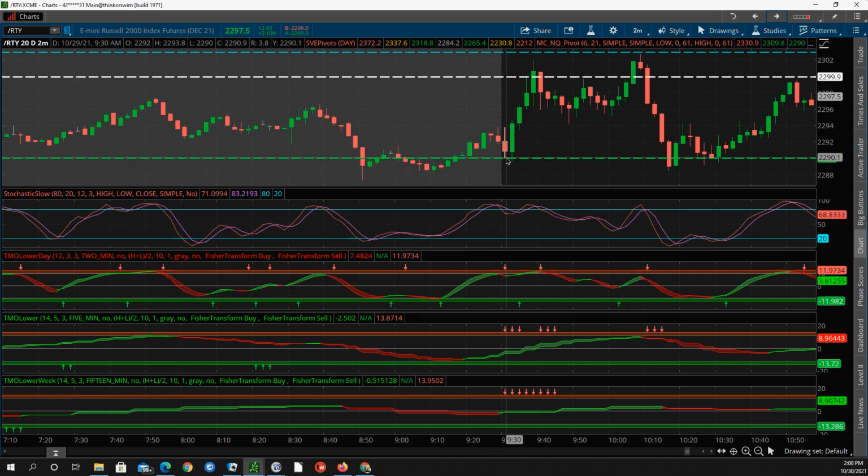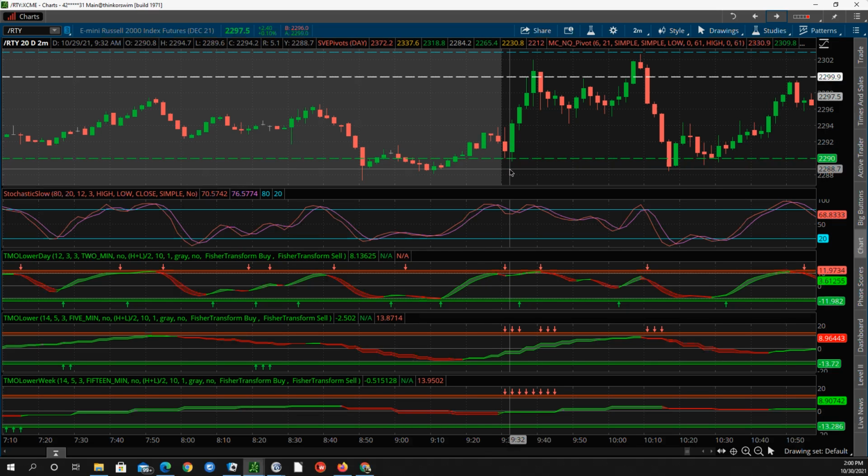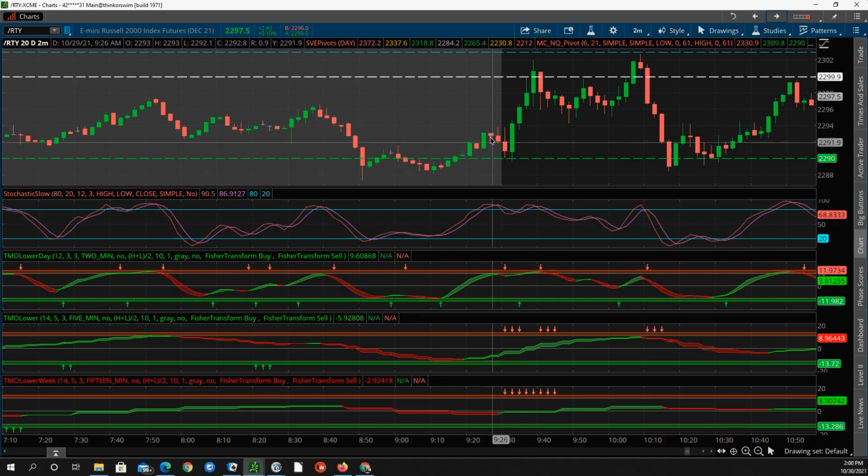And I'm willing to take that risk, looking at my reward, trying to play this thing to the downside. It's only 2 points, and that's not what I normally would want to get. If I did play it to the downside and saw it didn't do that, I would have to reverse and play it back to the upside, and see if it can go back to the opening. So that's the reason why I played this thing. And I'm a bullish trader anyway.